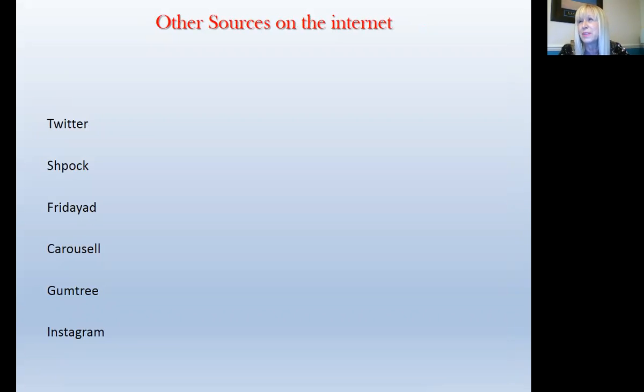I got another one the other day that was called, I can't remember it now. I did Google it. The app's not quite mastered yet. Somebody actually responded to a Gumtree ad and pitched me on another way of selling products, which I thought was absolutely brilliant. So there's new things happening all the time.